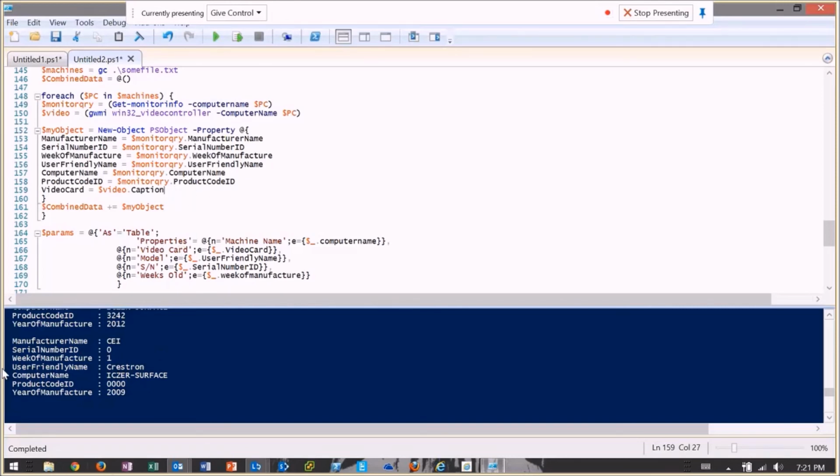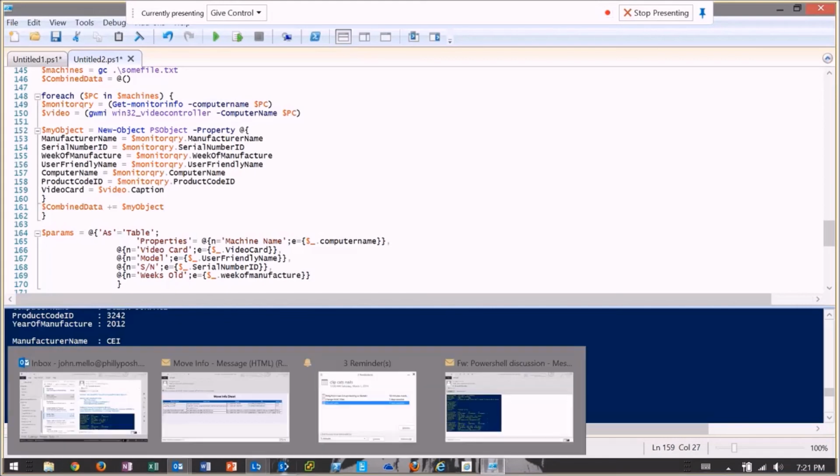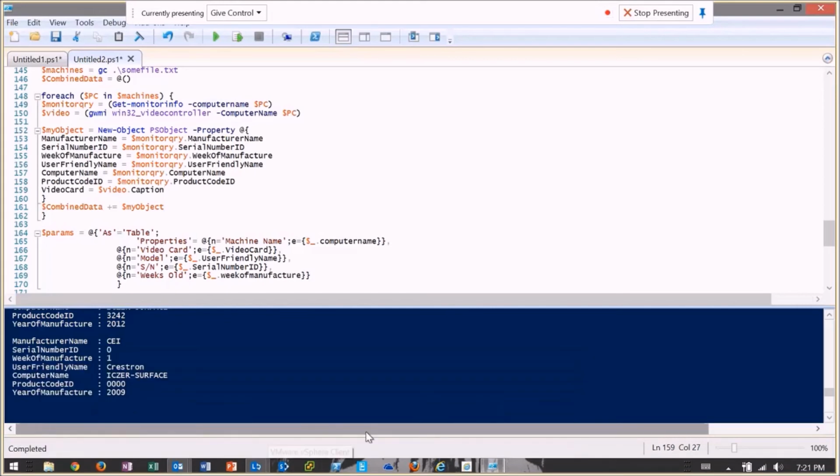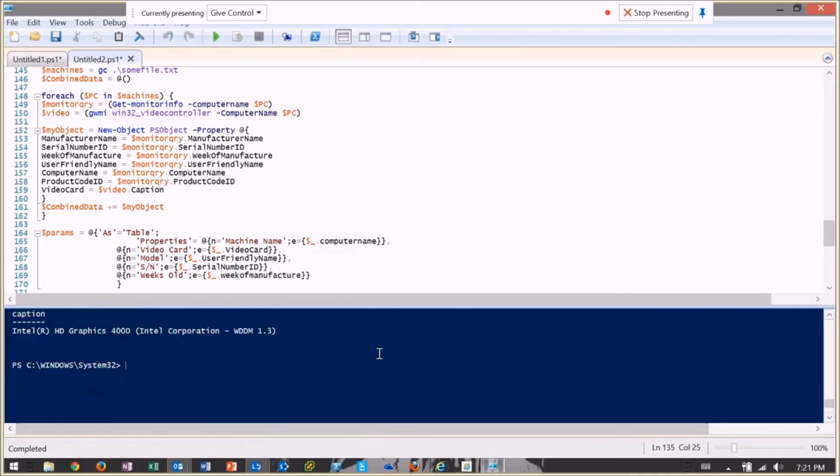separate that out. The first question is, what do you want? So do you want it based on today, or based on monitor, or based on computer name?